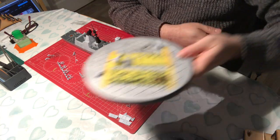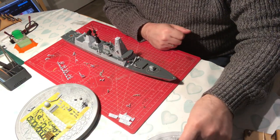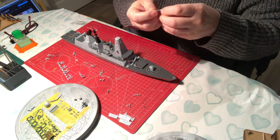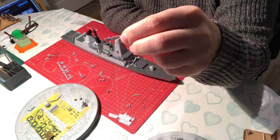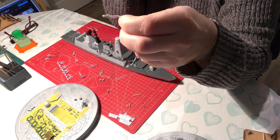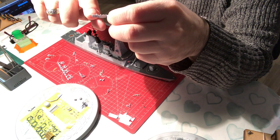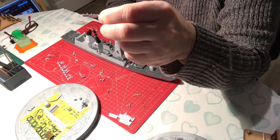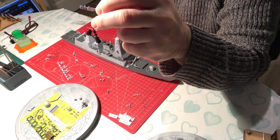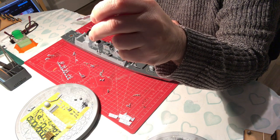What I am using though is some of the Trumpeter parts on the bridge decks. Airfix gives you these side pieces which you glue into place. You can see there's a signal lamp moulded in, a little stand for the machine gun — but no machine gun — and a small loud hailer, all moulded in. It needs a little bit of clean up, but it's all there.